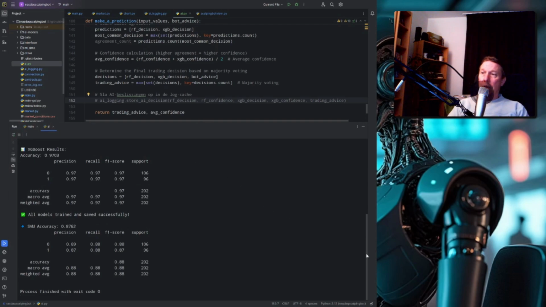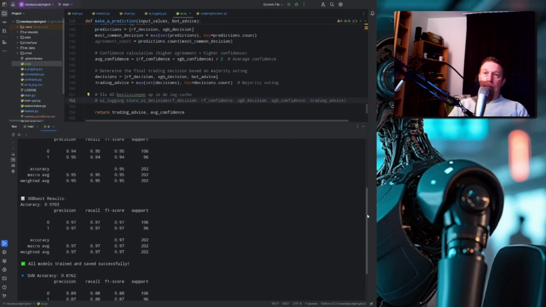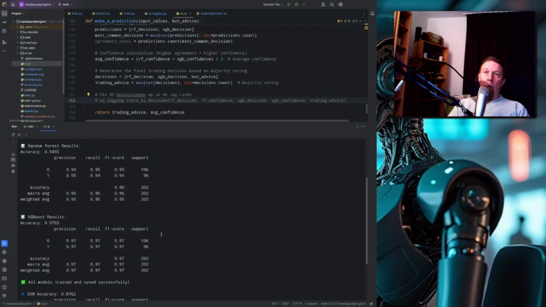If you look at the results of the SVM, we see that the SVM accuracy is 87%, 89 for the zeros and 87 for the nines, and the F1 score is 88, with an average of 88, 87, but mostly 88. While the XGBoost and the random forest had both precision, recall, and F1 scores high in the 90s.